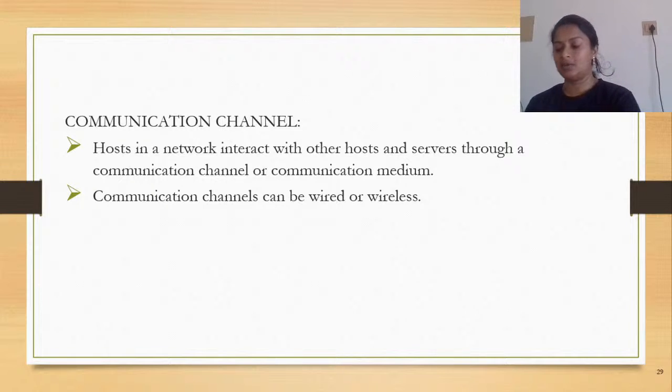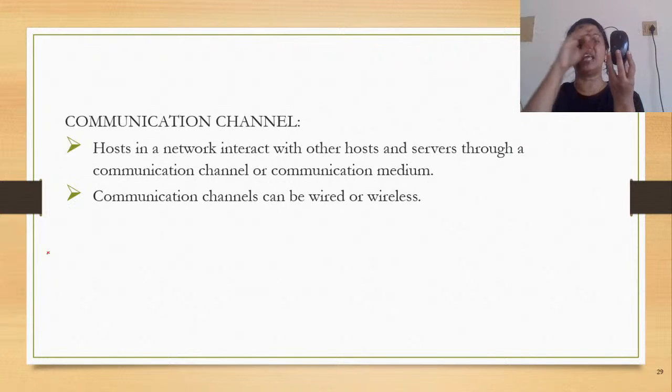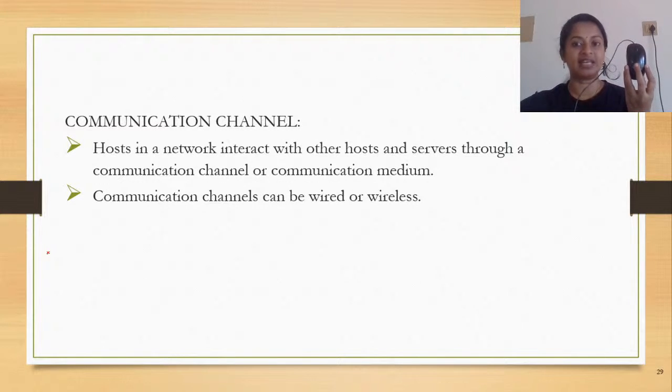Prior to that, let us see what a communication channel is. The channel is nothing but a connectivity that connects between the devices and the computing device. See here, this is the mouse of your system, and you see a wire running from one end of the mouse. It will have another end wherein you connect it with the system, right?